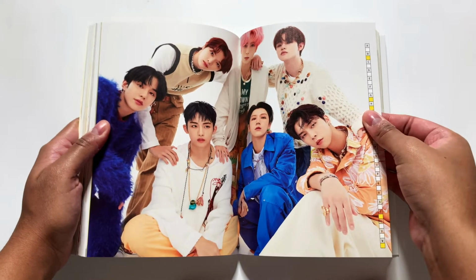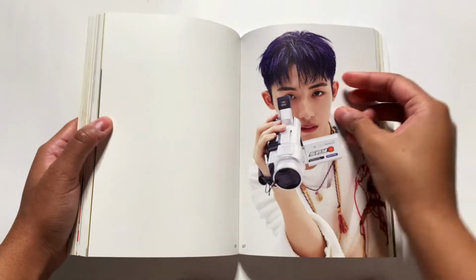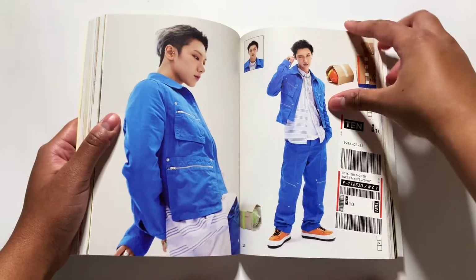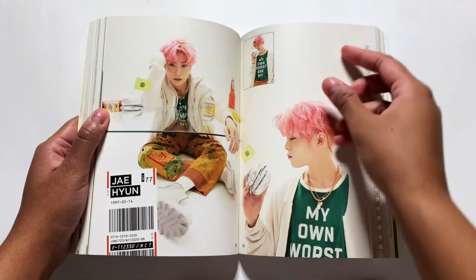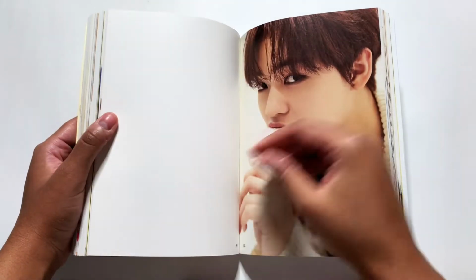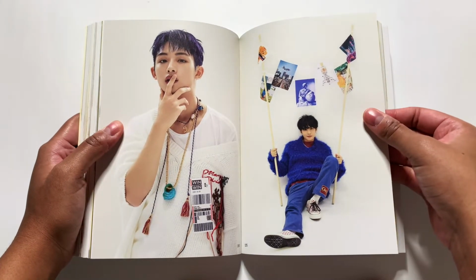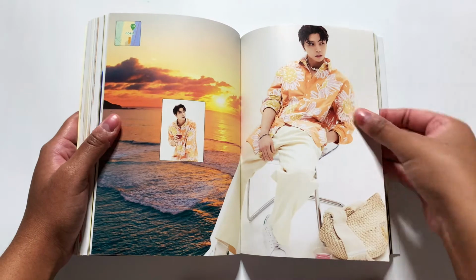Oh, we got another group. Oh wait, is this the Work It group? It might be. I don't know who all is in the Work It group. Oh my gosh, Winwin. Wow, that dark bluish purple hair looks so good on him. Ten and Taeyong are my top bias wrecker records. Ooh, Jaehyun with the pink hair. Okay, sir. Oh, what's so cute? I really like the sweater that Winwin is wearing. Oh my god, Jungwoo. I like the sweater that Jungwoo is wearing too. All right, Johnny.